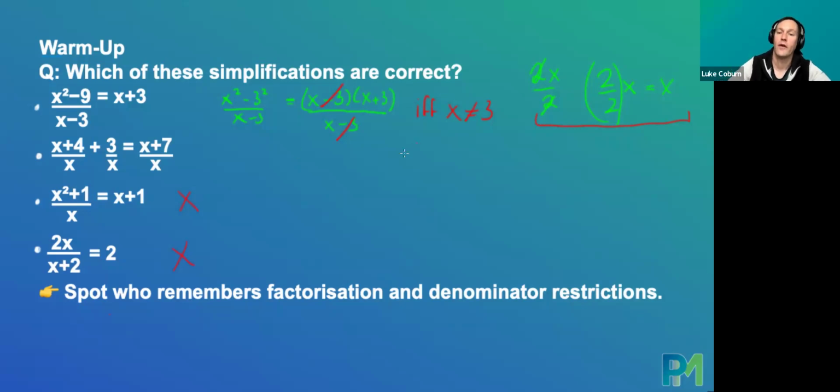And the reason is if x was equal to 3, that would mean that x minus 3 would be equal to 0. That would mean that we're dividing by 0. We can't divide anything by 0 because just think about having a cake: divide by 4 means split it into 4 pieces. Divide by 10 means split it into 10 pieces. Dividing by 0 does not make any sense, right? So it's just not a sensible thing. We can never divide by 0. It's just one of the rules. And then this example here is also correct. We'll see that in the following slides.